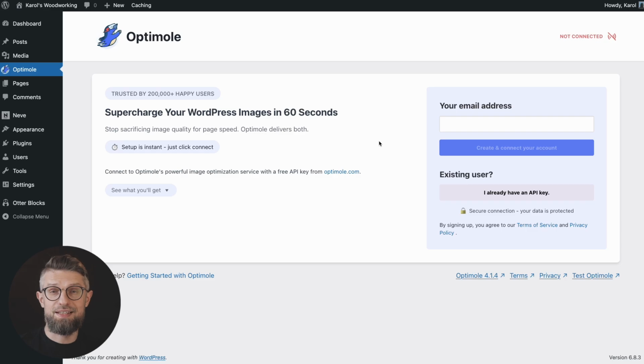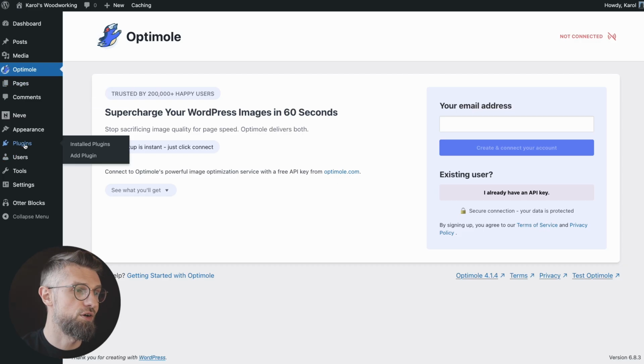So how to fix it? The simplest solution is just to optimize the images, just make them take less disk space. And this plugin does it for free up until 2,000 visitors a month, which is more than enough for most new websites. So how to set it up? Just provide your email address, verify, and then just enable this with a couple of clicks. This is not a video about image optimization, so I'm going to send you to a video about that specifically if you want to learn more about how to set everything up and how to make your site super optimized.